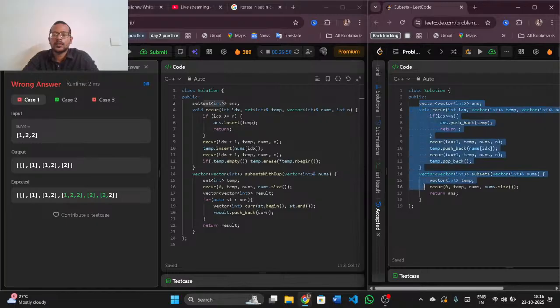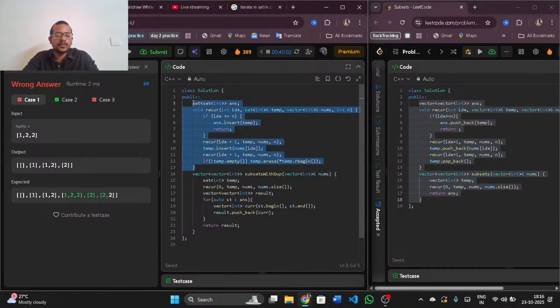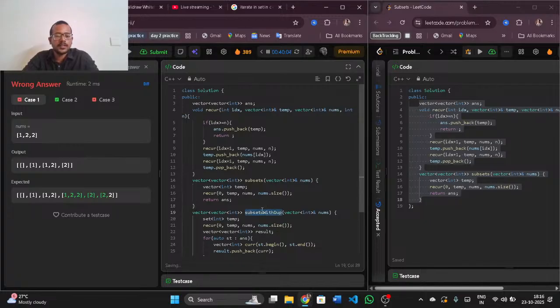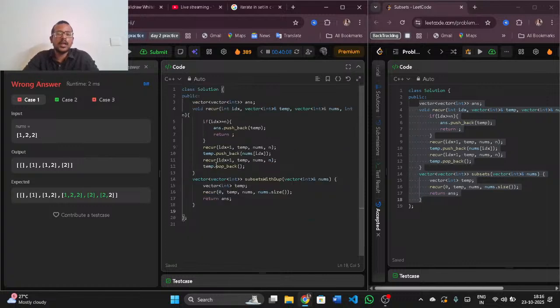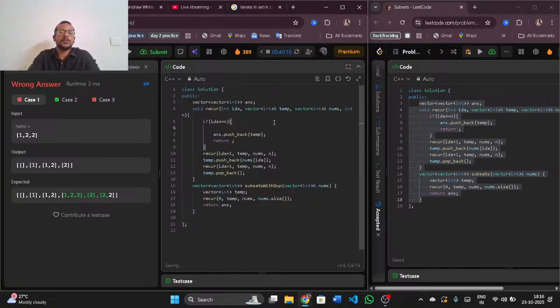So let me take this and then paste it over here and just take this. Okay, every time when I am pushing back, so sort temp dot begin comma temp dot end. Okay, now answer dot push back.